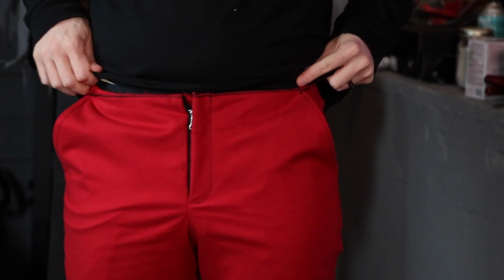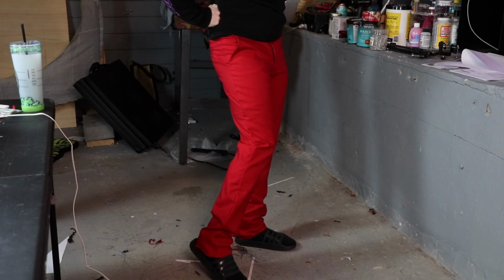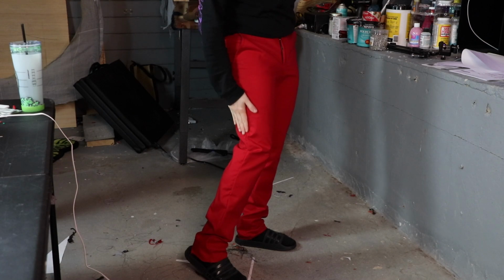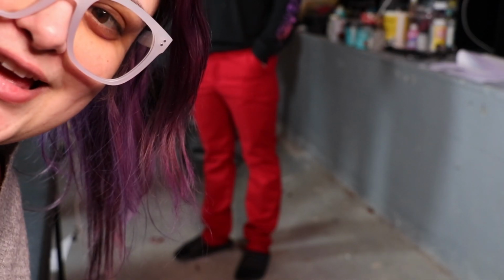So what we also haven't done yet is the waistband. So it's just to the top of the zipper and stuff. A pair of red pants. Dude, they look nice too. It's not like there are seams everywhere. So actually, let's get to making the waistband and then, oh my God, I can't believe pants.